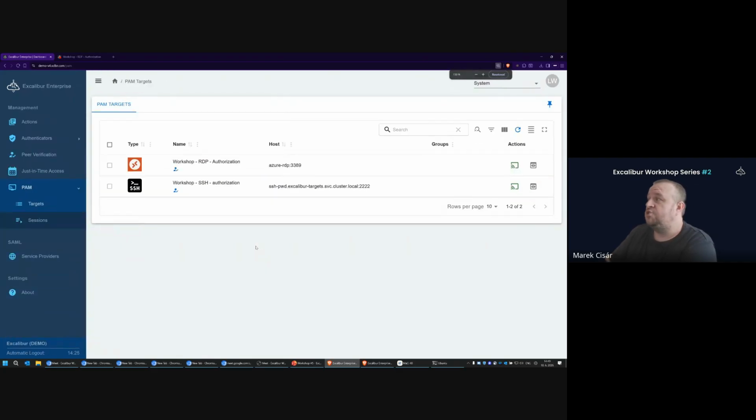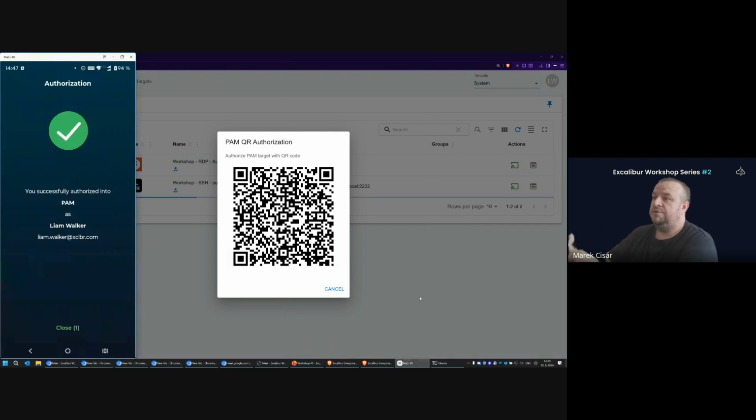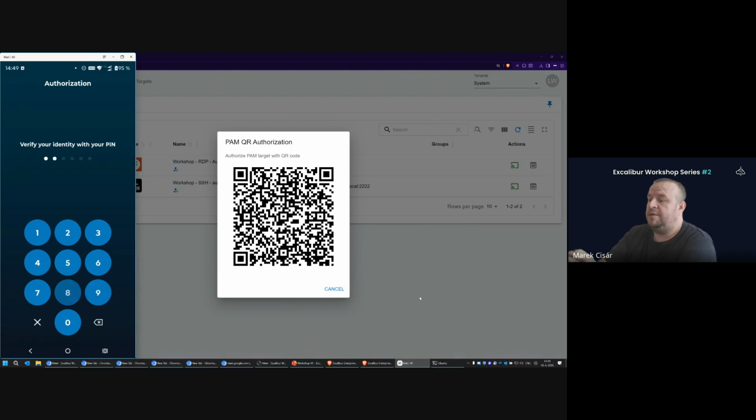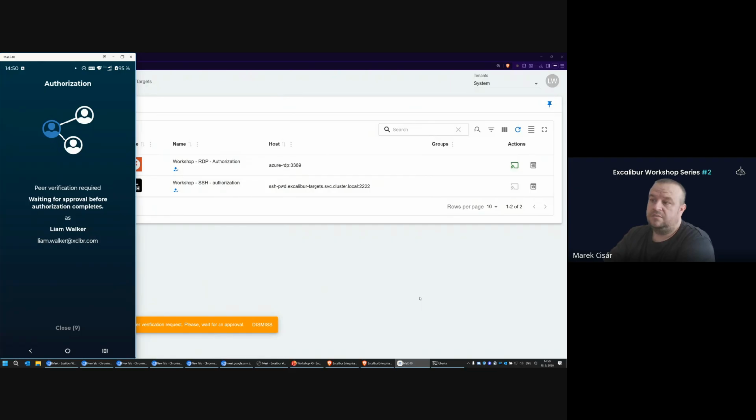Okay, so let's try to open the SSH. Again, I need to scan the QR code. I will show you what's going on on the display. So I will provide biometry. I will provide a PIN code. And now the smartphone is telling me, okay, the verification request has been created.